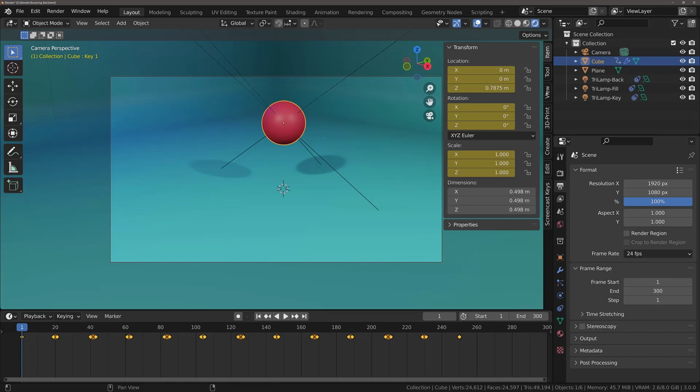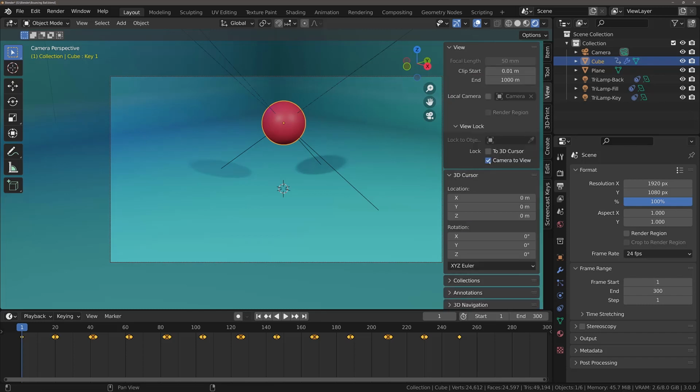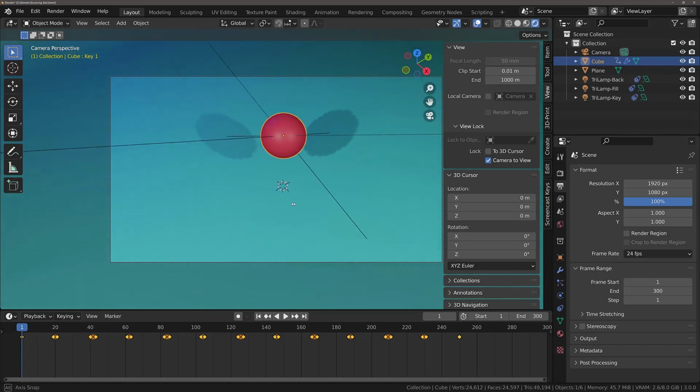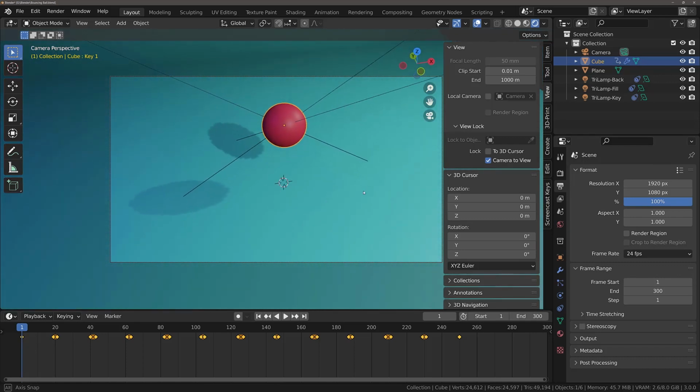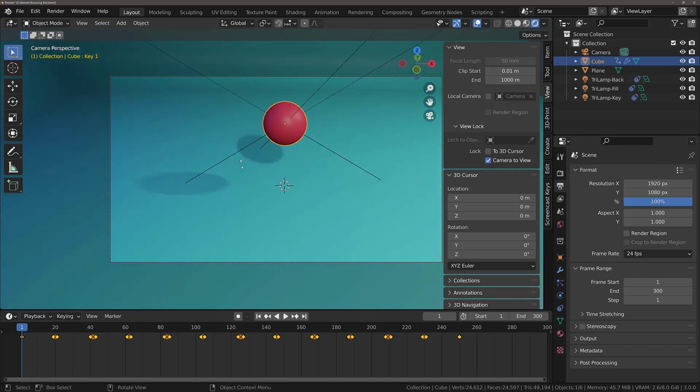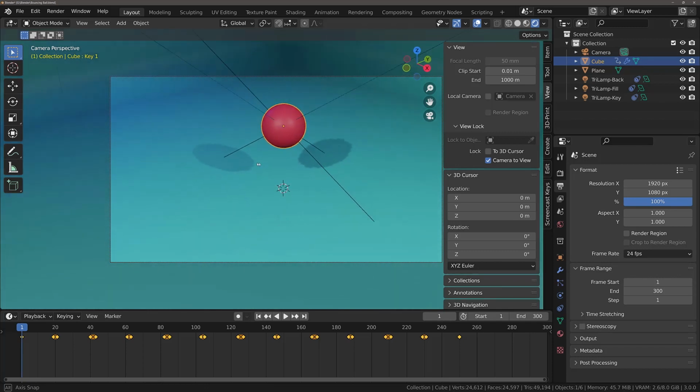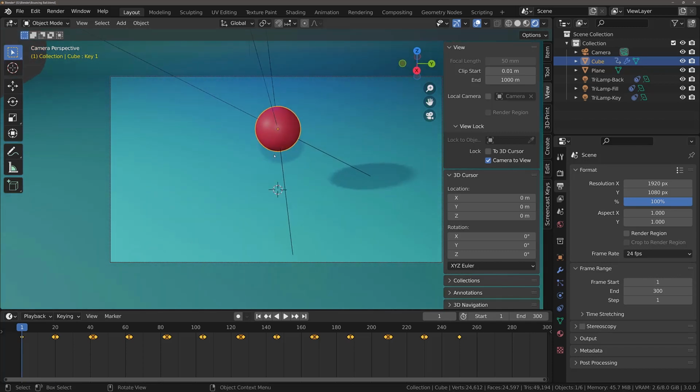Now if I go to view, you can see that we have locked the camera to view. This allows me to navigate my view and move the camera at the same time, so I can change the angle that I can view my animation from. Wherever I decide is the new position of the camera, that is how my animation is going to be rendered.